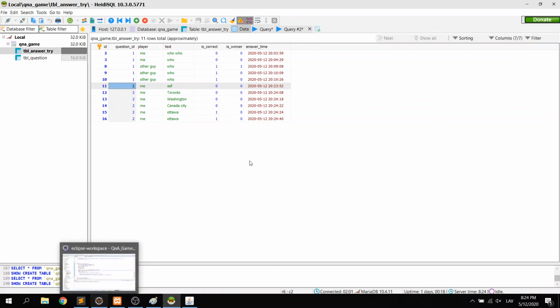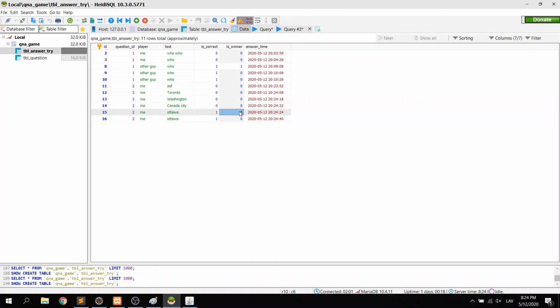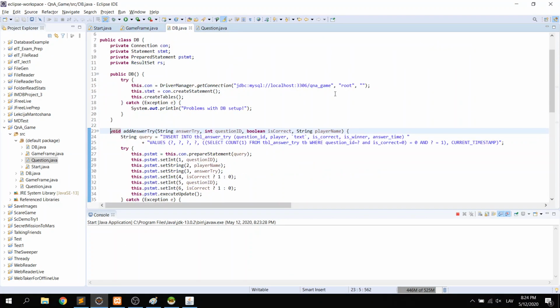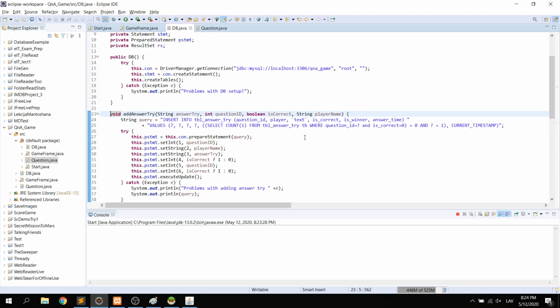And now we need to find out why we weren't set to the winner. We go back to the database. Okay, we are checking the count of tries with the question ID of 1, and is_correct 1.